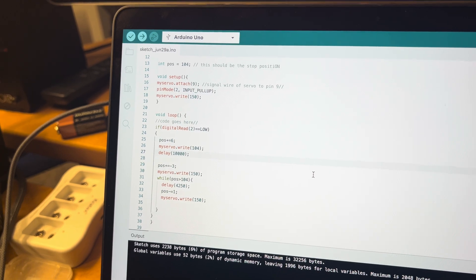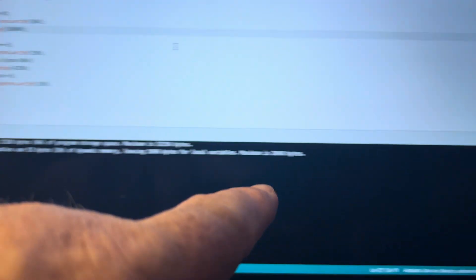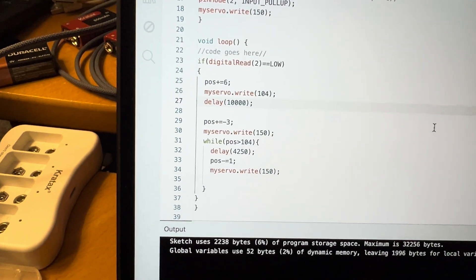What have I learned about the coding? When you type it in here and press the go button — there's a little arrow up there — all of this goes whoosh into there. Sometimes you get an error code. When I say sometimes, all the time if it's me. I discovered the language is very specific: I had a colon instead of a semicolon, a comma instead of a full stop, and it really doesn't like that. Somewhere in there I'd put a double R in 'write' or something like that. The delays are all in milliseconds, and I haven't figured out what they're all doing just yet.